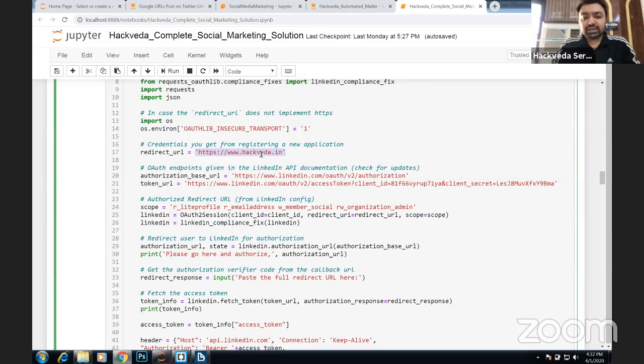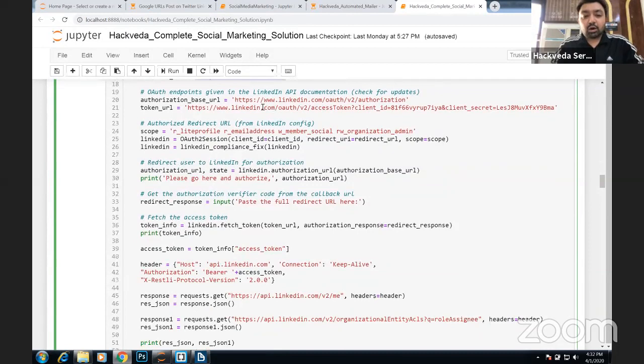But in case we change it, somehow we may not get the appropriate authentication because it would not be allowed to go to that URL. So in case there is an issue, we are going to check that. Finally, here is the authorization URL, linkedin.com OAuth2 authorization, to which we are going to send a request. And here we have the token URL, which we are going to send to authorization with the access token.